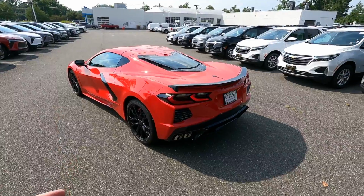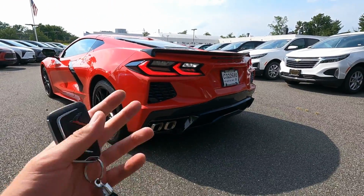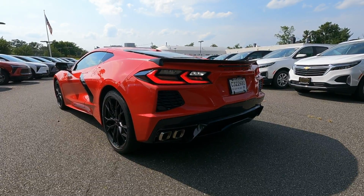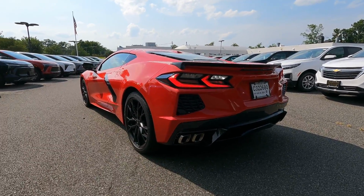I can't believe I almost forgot. A great feature that this car does have is the performance exhaust. That's a great thing for me as well, because most likely I won't be changing out the exhaust or doing anything to mod this out. I don't feel like taking the whole back half of the car off to change the exhaust. However, if I did change the exhaust, Billy Boat would probably be the company I would go with.